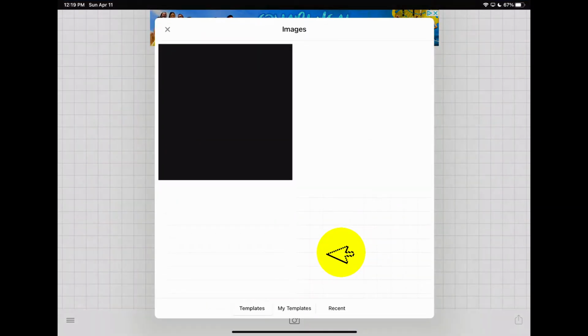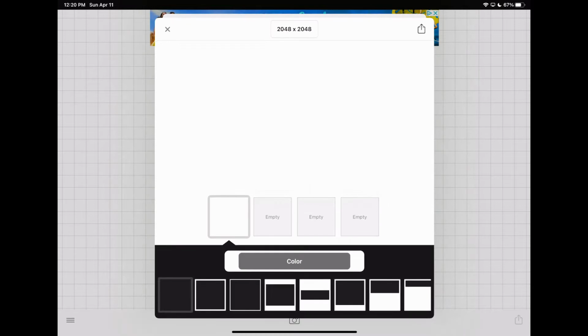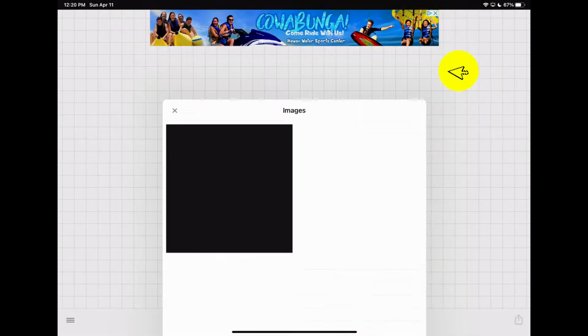Now this is your canvas. So you've got either a black canvas to the left or a white canvas to the right, and then you have some grids if you need that depending on your project. Today I'm going to select the plain white canvas, which is just to the right of that black square. So just tap in the middle. Once you're happy with it, you can click on the square and the arrow in the upper right hand corner and then select Use. This is your plain white canvas.